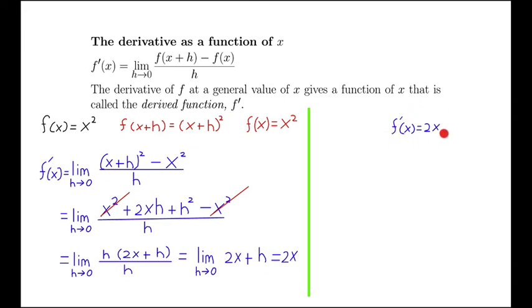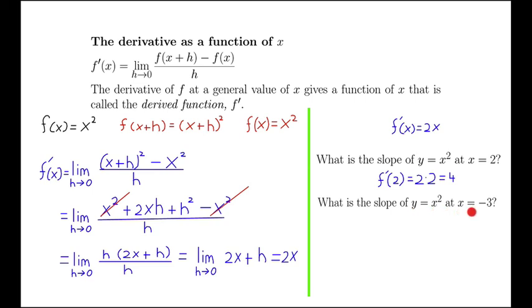This is a general function that will give the slope of f of x at any particular value of x. That is, the derived function can be used to answer questions like this. What's the slope of y equals x squared at x equals 2? Well, you want to find the instantaneous slope of x squared at x equals 2. You would go through this process, but we've already done that. This is the derived function, so all we have to do is plug in 2. So f prime of 2 is equal to 2 times 2, which is 4. So the slope of y equals x squared at x equals 2 is just 4.